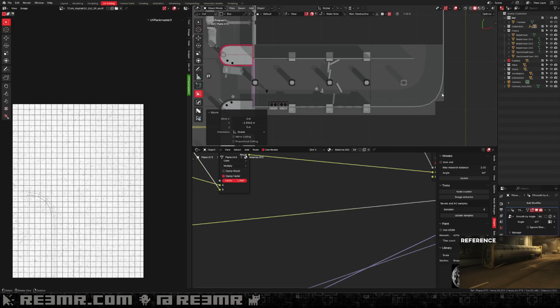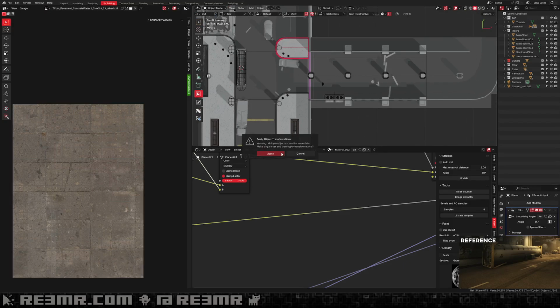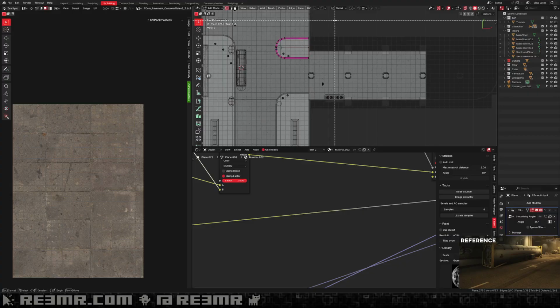These also continue into the tunnel. Let's just apply that, and then I do this, I guess.